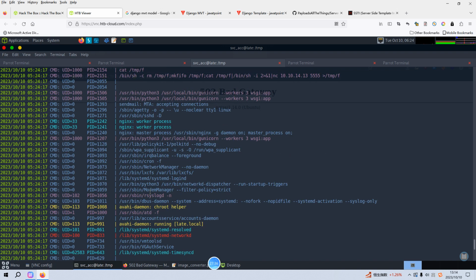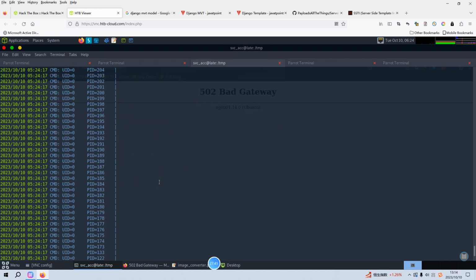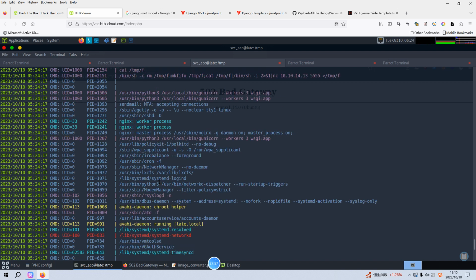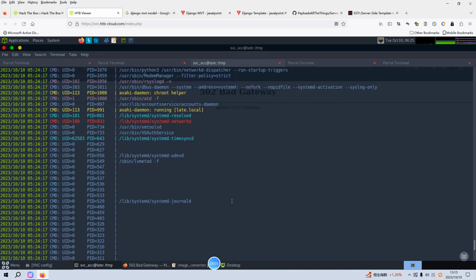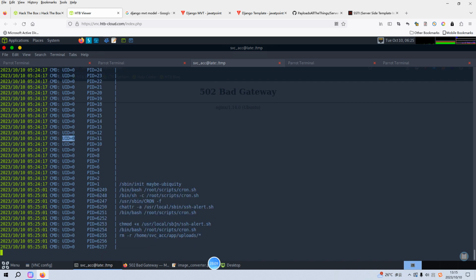As we scroll up, I think the process, as you can see here, does chmod to make it executable, and this is running by the root ID.